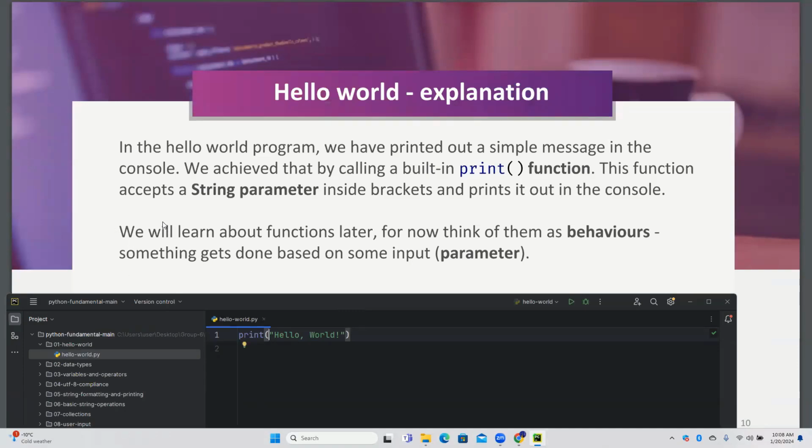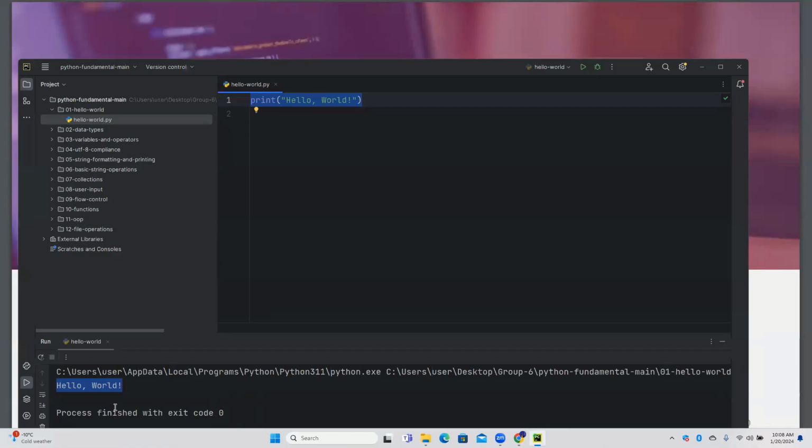And we mentioned here that we will learn about functions later. So if you still remember from the agenda, we mentioned functions is one of the things that we are going to look into. But the point is we are already using a built-in function right here. So a built-in function that we have used is the print function. So this is how a function looks like. A function is something that will take a parameter and perform an action based on the given parameter. So the action that we have performed is to print this parameter out.